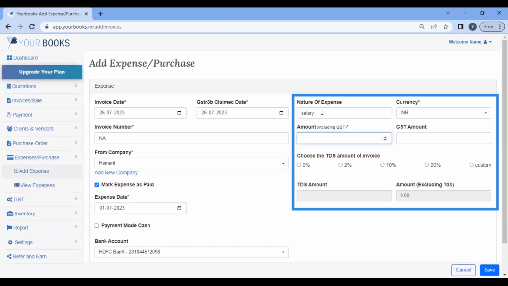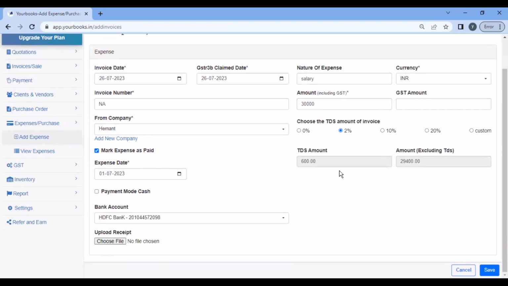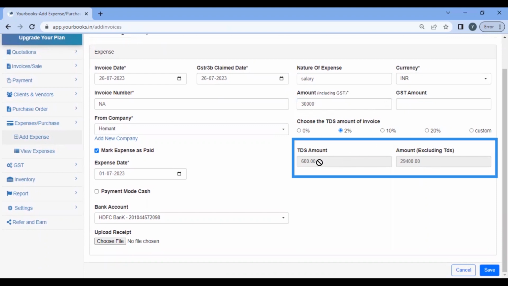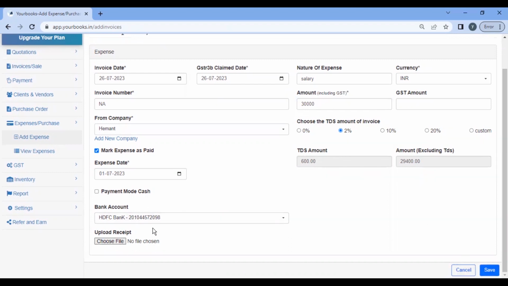Okay. So let's say this is like 30,000. There's no GST. And let's say while paying salaries, I have a 2% TDS deduction. I'm deducting 2% in paying. So it will auto calculate. So basically for 30,600 is what TDS will be deducted. You can upload the pay slip if you have, or you can just hit save.